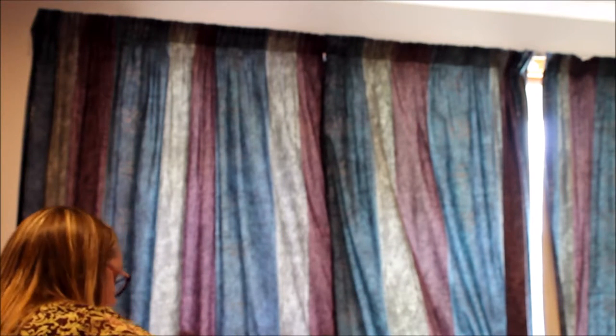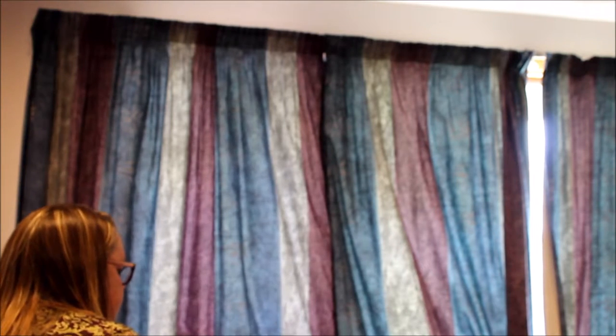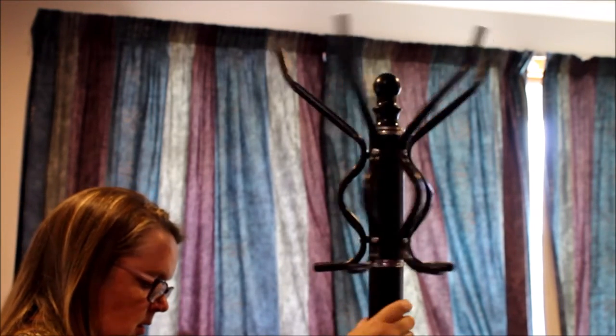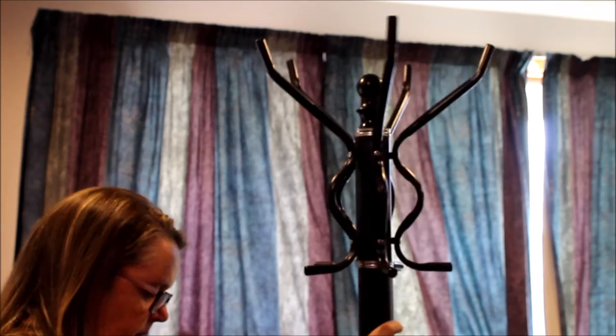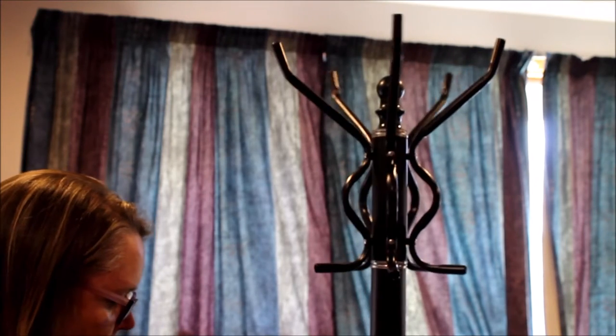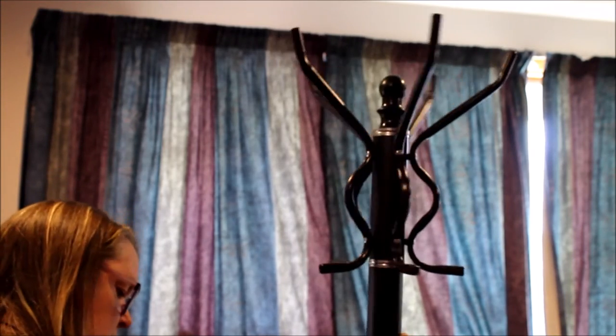Definitely a good idea to do this bit first. Here we go, click, click, click. And then this bit up here as well. Don't think that's going to tighten up much more. So it looks like this. And we put the middle bit back together. Spot there. Doesn't look right. It's better.